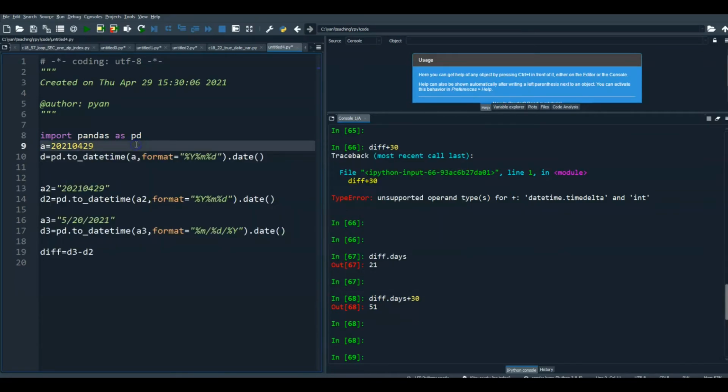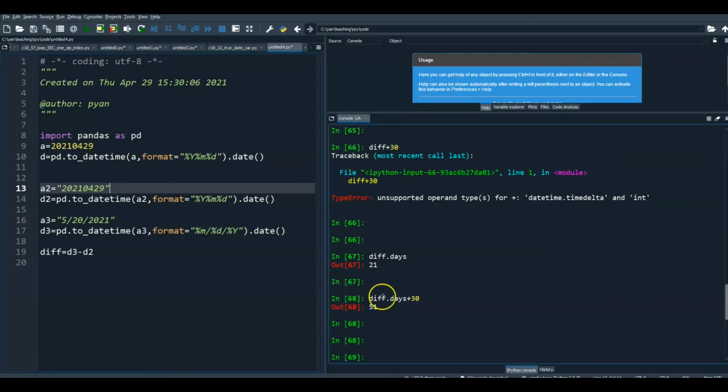Our input can be an integer, can be a string, and can be in different orders. We use format, so our format depends on our input: month, day, and year, or day, month, and year. If we want to look at the difference, we can use diff.days. This is an integer. The difference itself is not an integer, so we cannot add a value to the diff; we have to use diff.days.